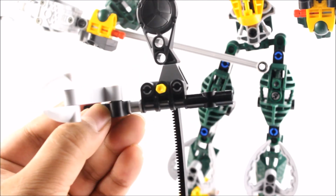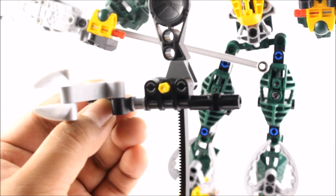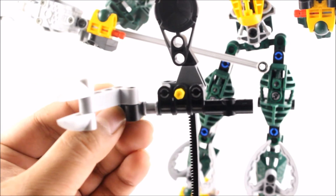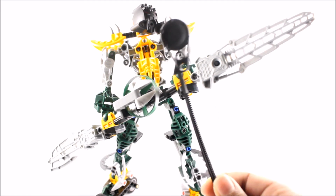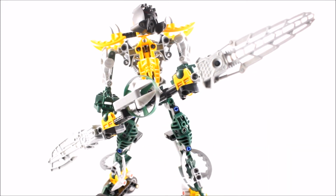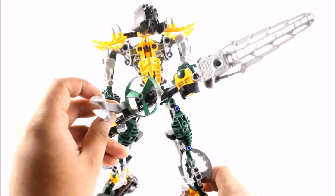I don't really have much to talk about it, and it fell off there. That's the one thing I really don't like about these things here. They don't really hold the spinners in place, but I guess it's the only piece that can really hold them in place. So there you can see, guys, is the weapon now combined and attached all together. At the end of the day, guys, great weapon. If you want to just pose them, I'd recommend taking out the launcher, because the launcher can hinder movement and it can get stuck in that torso piece there, unless you are going to use the functionality. So yeah, the Rhoutuka Spinner is held in place like that.